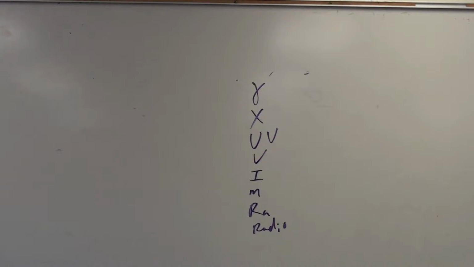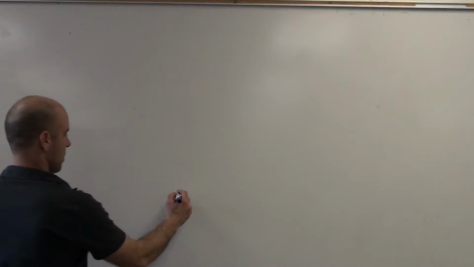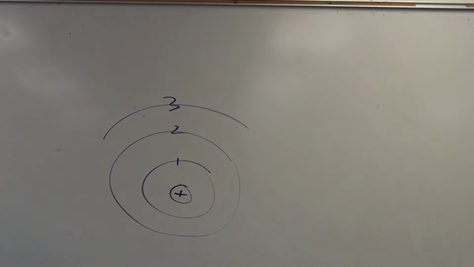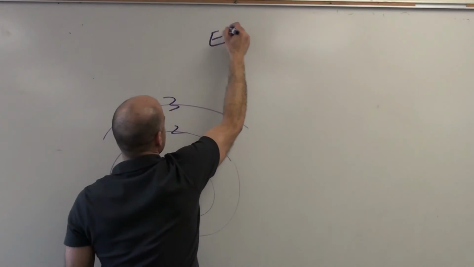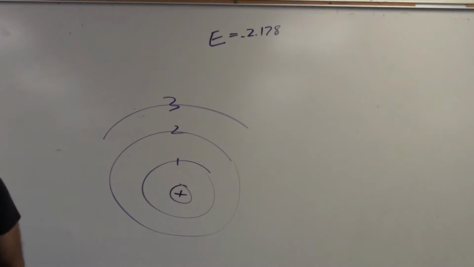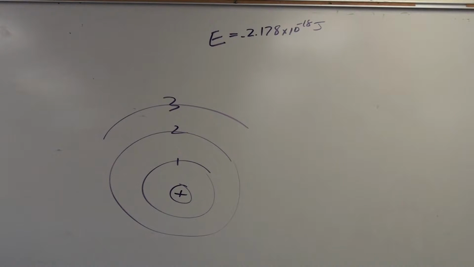Boy, it's hard to say how in depth they'll go here. To calculate the energy of an energy level, there's an equation for that. So you've got your nucleus and your energy levels. You don't have to memorize this because it's there, but you just may not remember what it's for. It's 2.178 times 10 to the negative 18th joules times 1 over n squared.